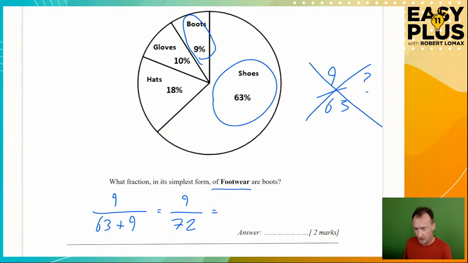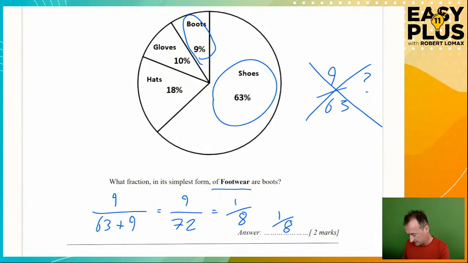What can we do to simplify this? Well, 9 goes into 72. I'll let you think that one through. Or you can do it by dividing by 3, of course, if you want to get there in stages. But we know that 72 is in the 9 times table, and 9 times 8 is 72. So what are we doing? We're dividing by 9, which equals 1 out of 8. Okay? And so that is going to be simply our answer here, 1/8.